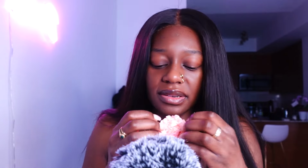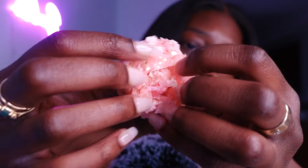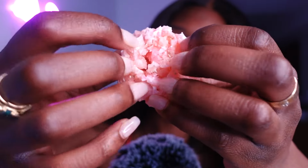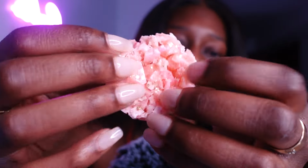Now, I'm a watermelon type of girl, so I'm really going to be critical, strict with this one, okay? Okay, same texture. They're all pretty hard. Look at that. Pretty, very, very pretty. They did a great job.